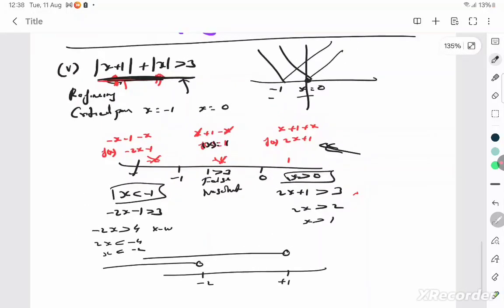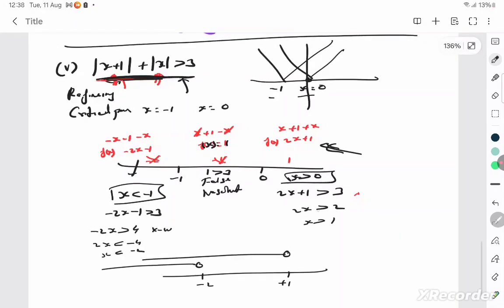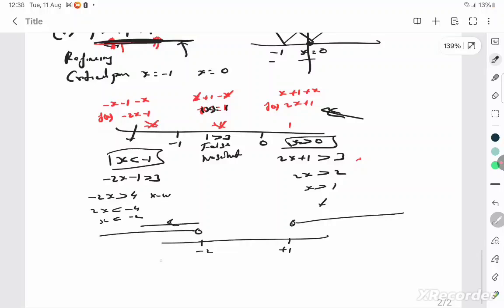So let me see, this is 2x plus 1 is greater than 3, 2x is greater than 2, x is greater than, I forgot, x is greater than 1. So then therefore this graph is greater than 1. This graph is lesser than -2. So minus infinity till -2. I'm putting an open bracket and I have to check whether it should be closed bracket or open bracket.